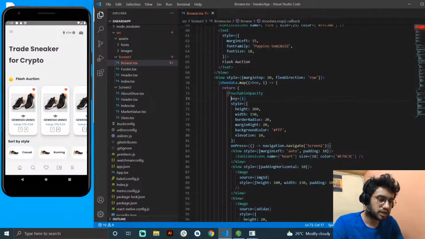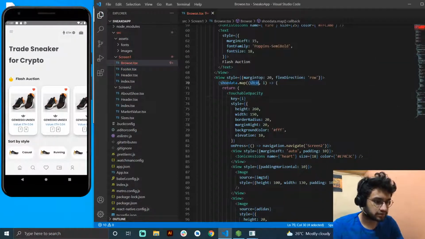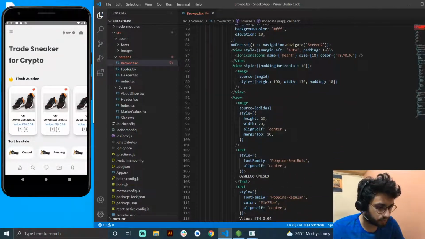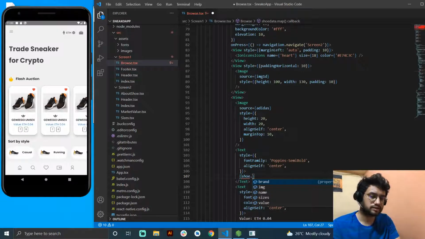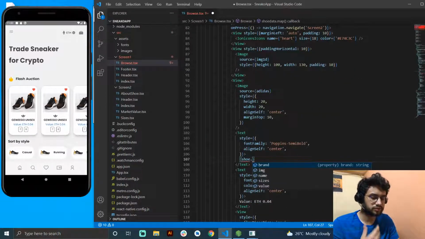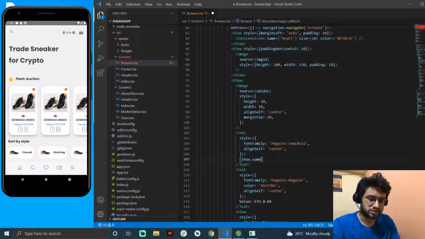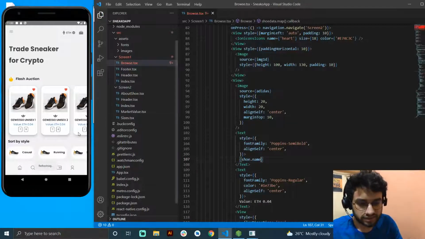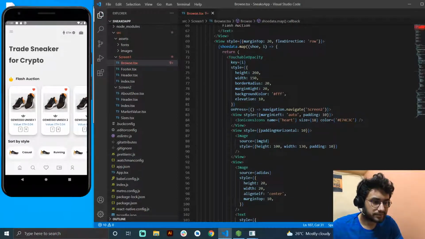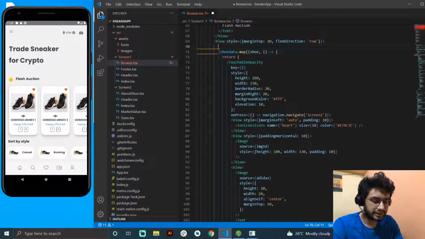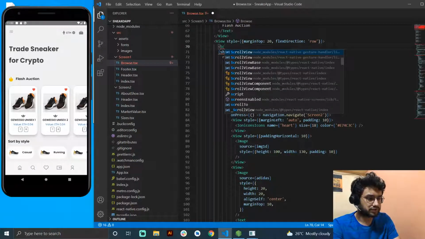So we fixed that part, and now we got shoe, right? So instead of the name that I had hard coded, I'm gonna put an expression and type shoe, which I got as an argument in the map callback function. And you can see here, it's already there, thanks to TypeScript. And if you save it, you will see here we have all our shoe names. But there is an issue. We don't really have a scroll view. So we need to import scroll view from React Native.